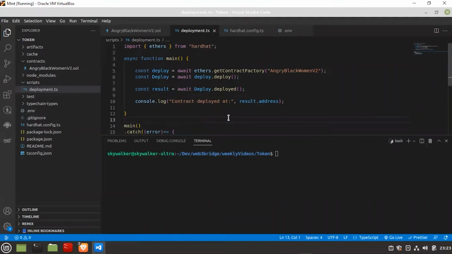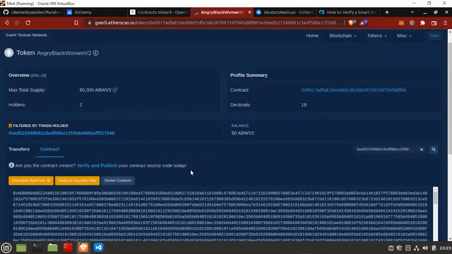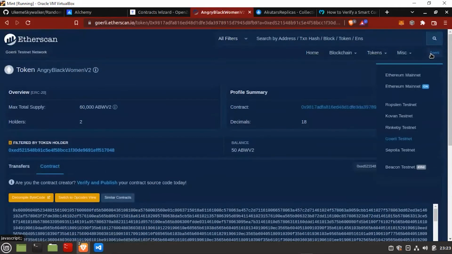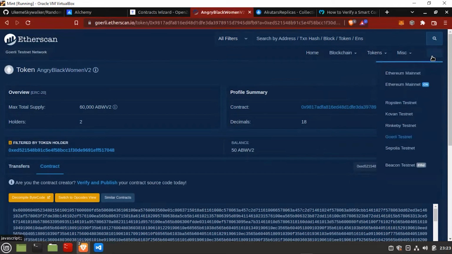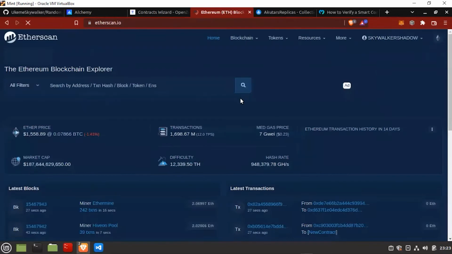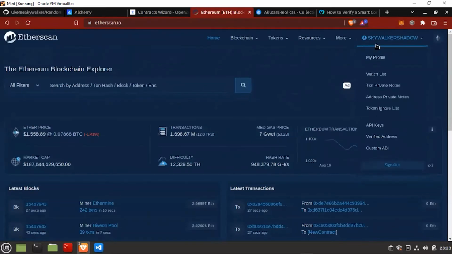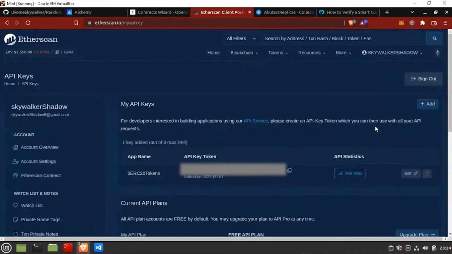and the first thing we want to do is to create an API key here on Etherscan. That API key is what we use to connect to Etherscan and then push our verification to the network. So let's go here, Ethereum mainnet, top right corner, select that. You can see that I've already created an account on Etherscan. So you have to create an account on Etherscan. Once I hover around my name, I see API keys. I click on that, and then I have this.